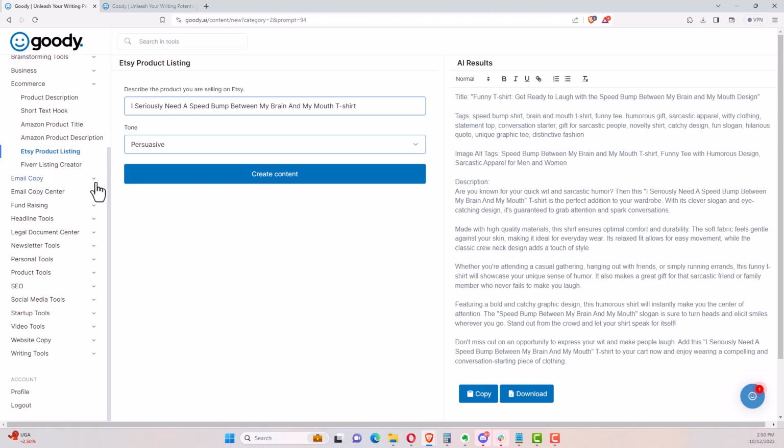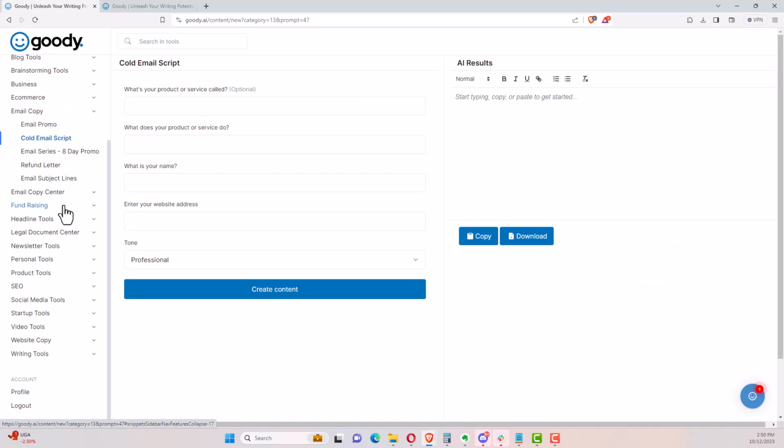We talked about email copy, a cold email script. So if I was trying to write a script for what is your product or service called, I make book covers is one service that I offer. I do book covers, e-covers, or actually print. I've done several print books, print covers, covers for books that have been #1 bestsellers, as well as others. What does your service do?